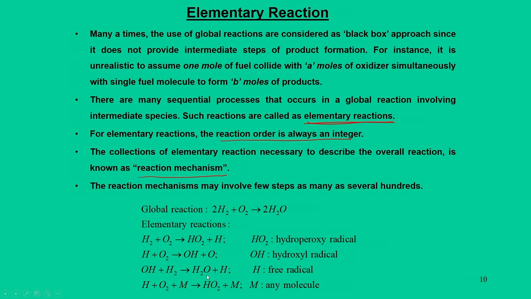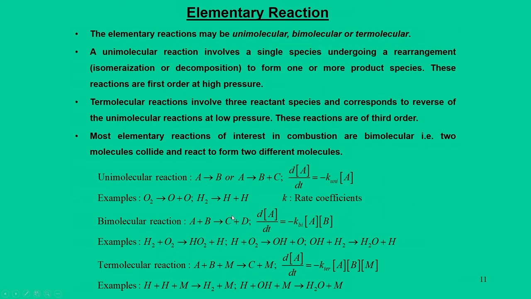can form H2O. Once the H2O is formed, it does not take part in any of the reactions, but H and O2 plus any other molecule or intermediate species that may have formed do. These are called elementary reactions. In this case there are only 4 to 5 elementary reactions for a given global reaction, but there are certain situations where there may be hundreds of elementary reactions for one global reaction.